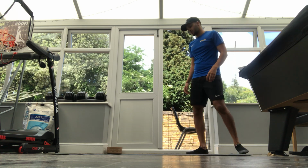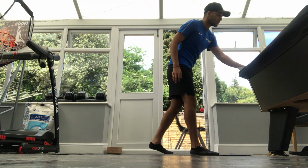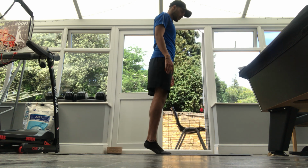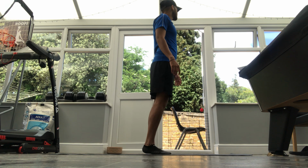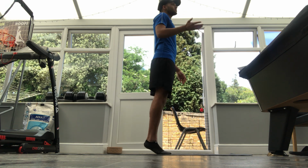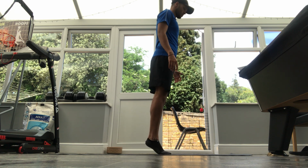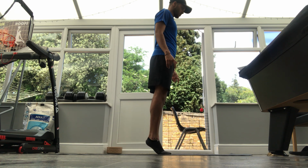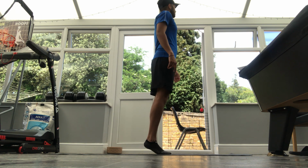Calf raises. Start the timer for 30 seconds. Just like that, up on your tiptoes, back down. You can go slowly, you can go fast, like that, slow, like that, hold it at the top. If you mix it up a little bit, it really works the definition.